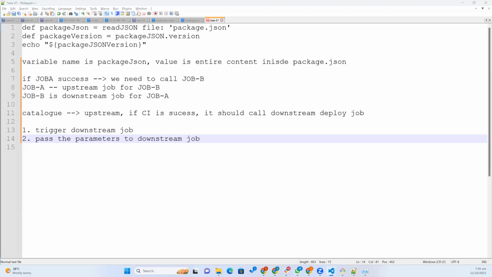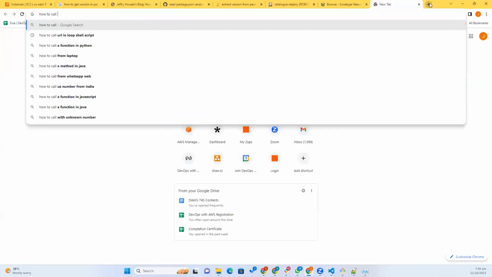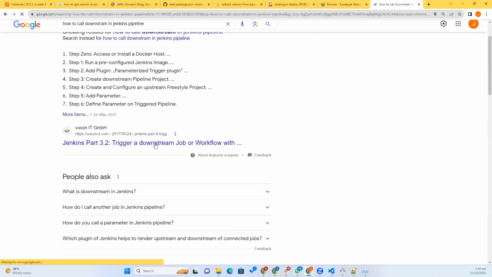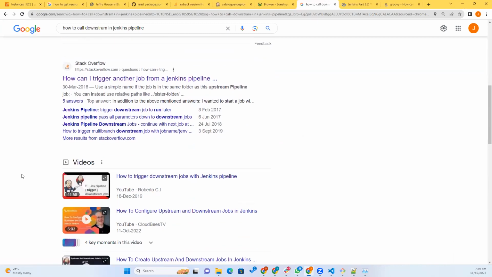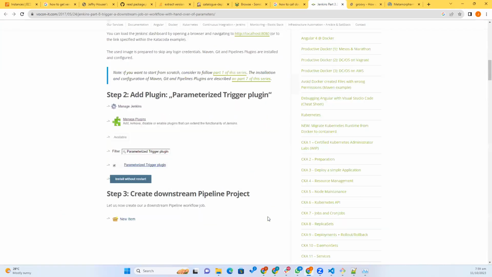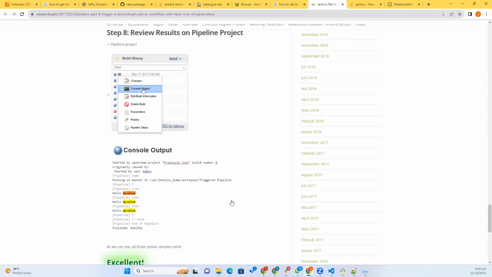So now let us find the syntax. How to call a downstream job in a Jenkins pipeline. This is simple. This is freestyle, we don't need this.